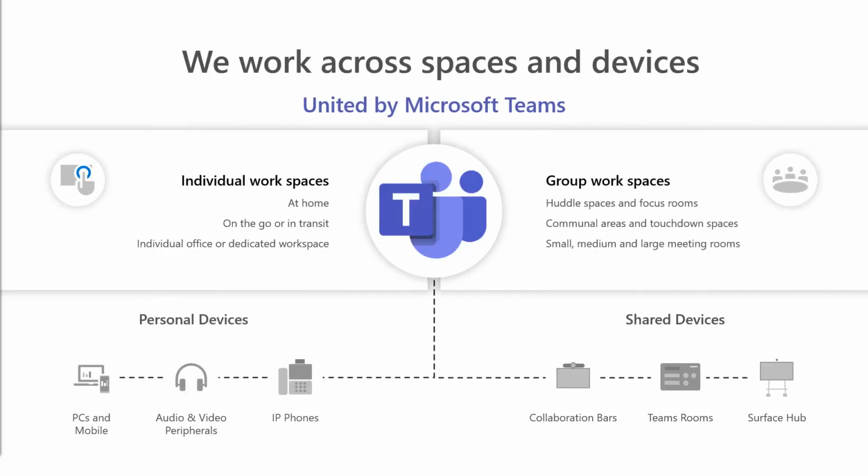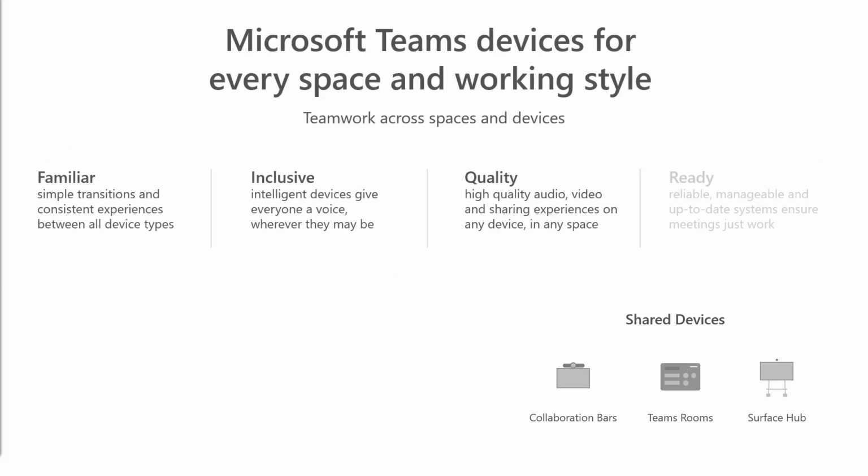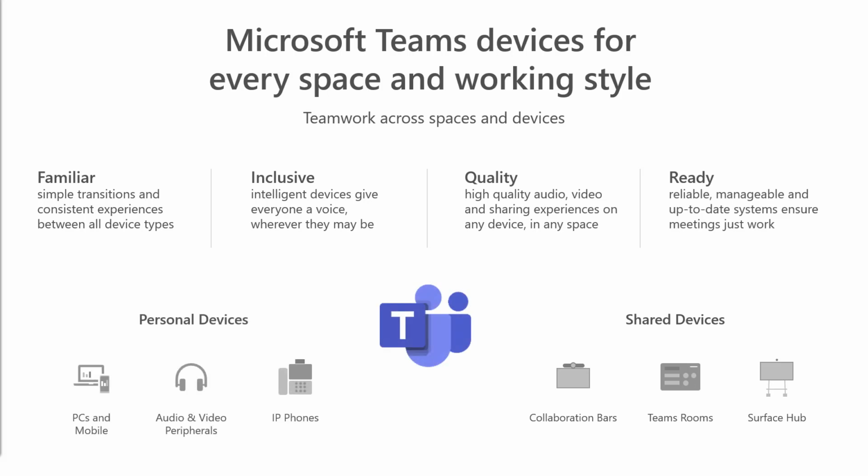Microsoft Teams devices work in many spaces, such as at home or on the go, or in the office, in a dedicated huddle space or a focus room. There are solutions for all these sizes. In this training, we're going to focus on the Teams rooms, which you can see on the bottom right in the shared devices. So shared devices include collaboration bars, meant for smaller rooms, Teams rooms, meant for rooms of all sizes, and Surface hubs, meant for rooms where interactivity is key.